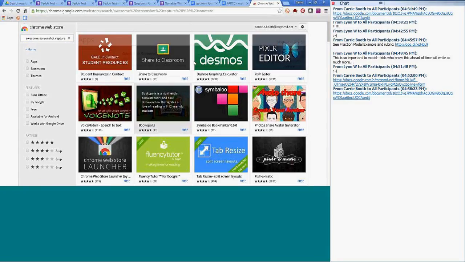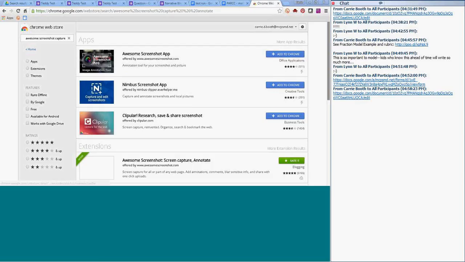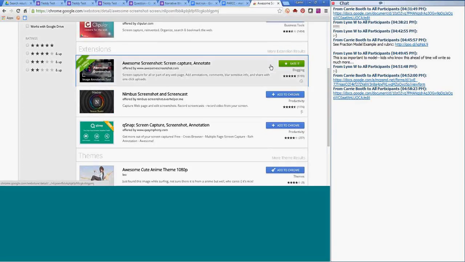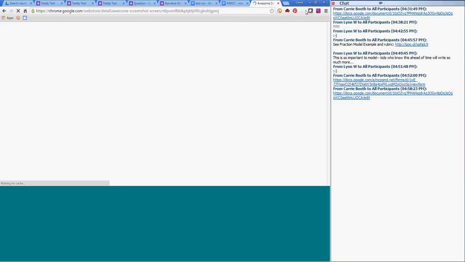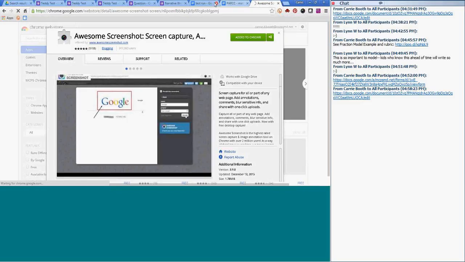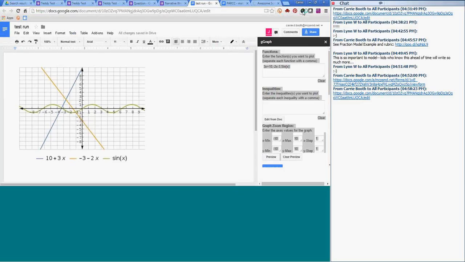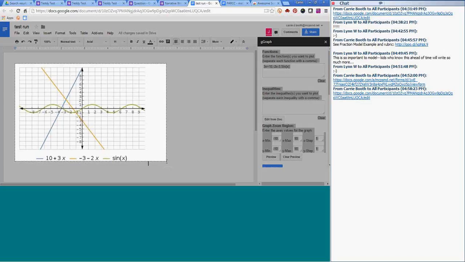Not installed on your personal machine, you can just go up and we're going to recommend you go to extensions. The reason extensions are fantastic is they are available from every web page that you go to. So no matter where you are, you'll see this little extension pop up here. During test run, you click on it. If I want to capture a selected area, I have a very clean capture which I can then save to my Google Drive and insert into forms.